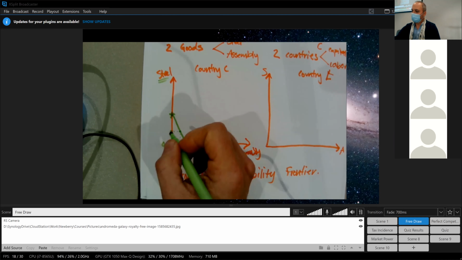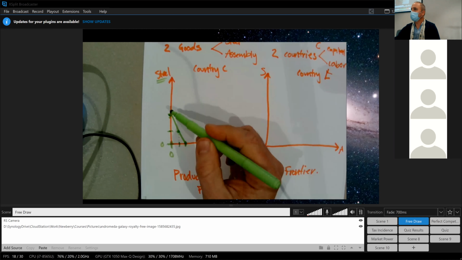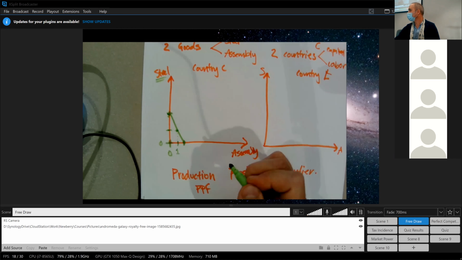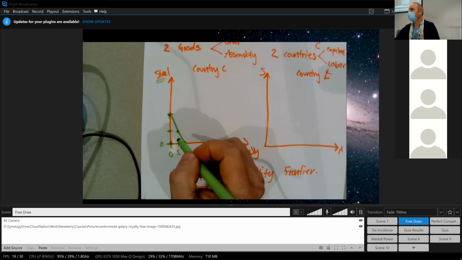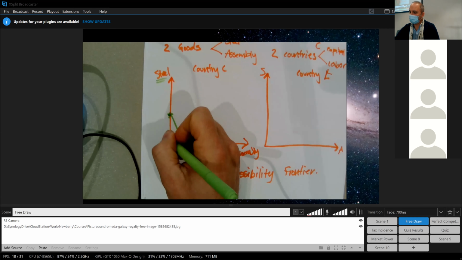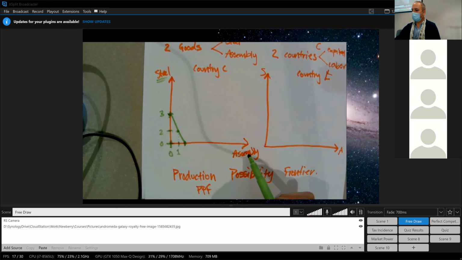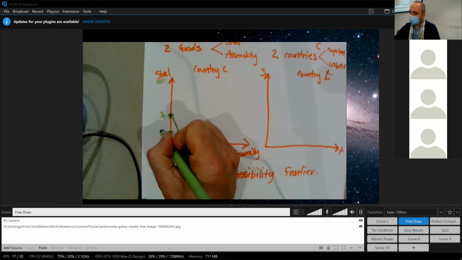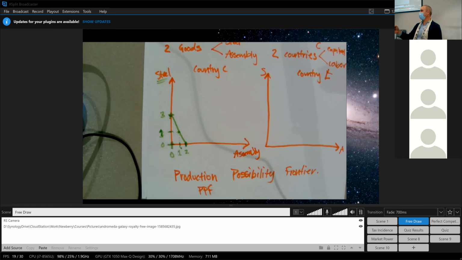Well, in order to make this point here, if I started with zero assembly and all steel, let's just call this 1 unit of steel. The slope is kind of steep, so it looks like I have to give up more steel. We'll call this 3 up here, we'll call this 2, just to make a numeric point. If I start with 0 assembly and I'm making 3 steel, if I want to make 1 assembly, I've got to give up how much steel? Oh, oops, that should be a 1, 2. Let's go like this. Sorry, you were right, and I drew it wrong.